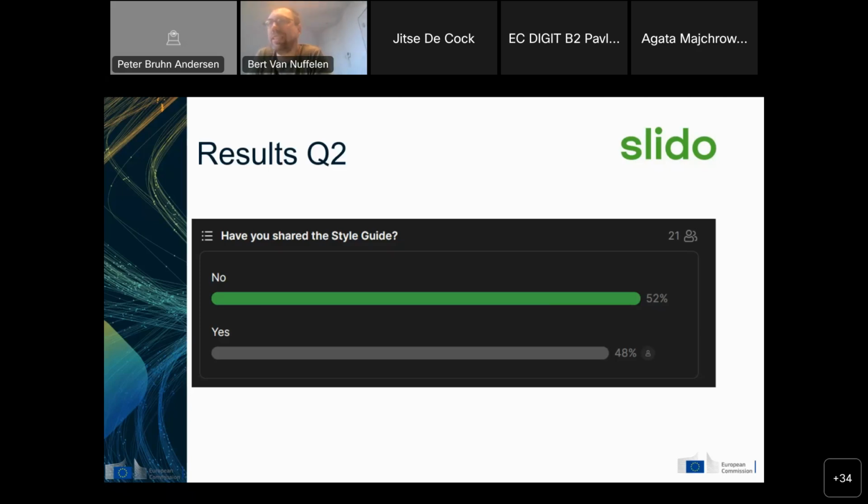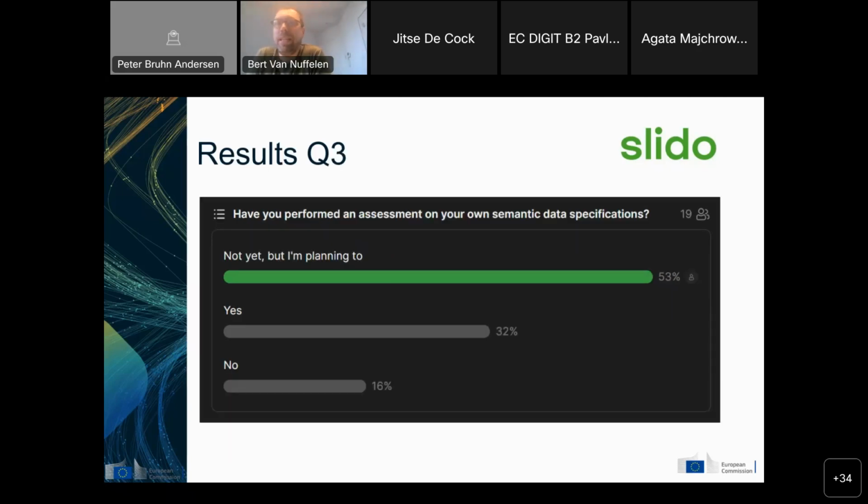And there are already some people, 30% or even more, who have done some actual assessment, but the majority wants to go ahead with this as a next step. Okay, thank you very much.